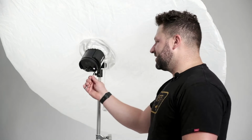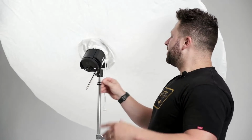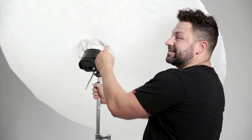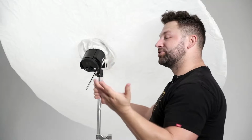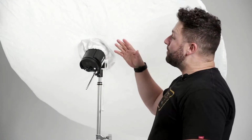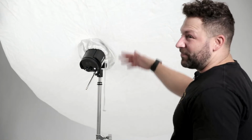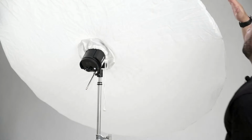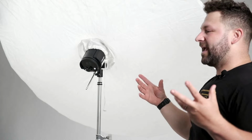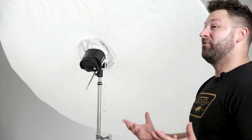So what we're doing with this in theory, and not in theory, I'll show you with both lights. What we're doing is we're using this diffuser. So when the light goes into this, there's going to be light shooting out of the back of the umbrella. It's a shoot-through umbrella. It's what it's supposed to do. But that doesn't stop it from illuminating the inside of the umbrella and pushing more light forward. So essentially we'll light the subject with the front part, this flat part of the diffuser panel. And the back part of this will actually throw light all around the room, giving us a lower contrast ratio. So essentially giving us a room fill, which is really nice.